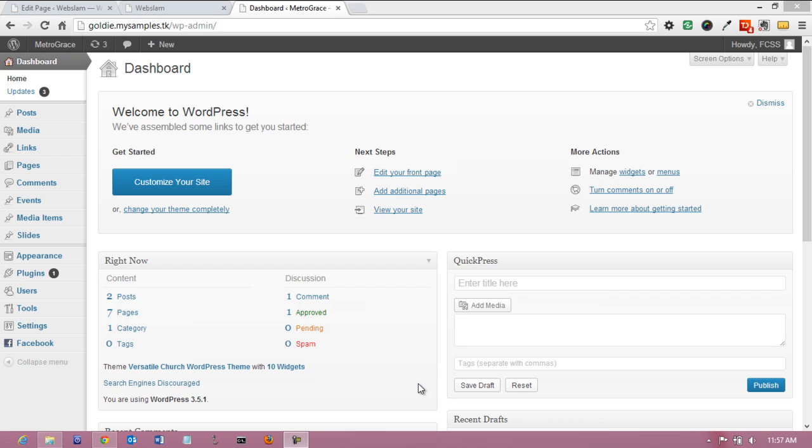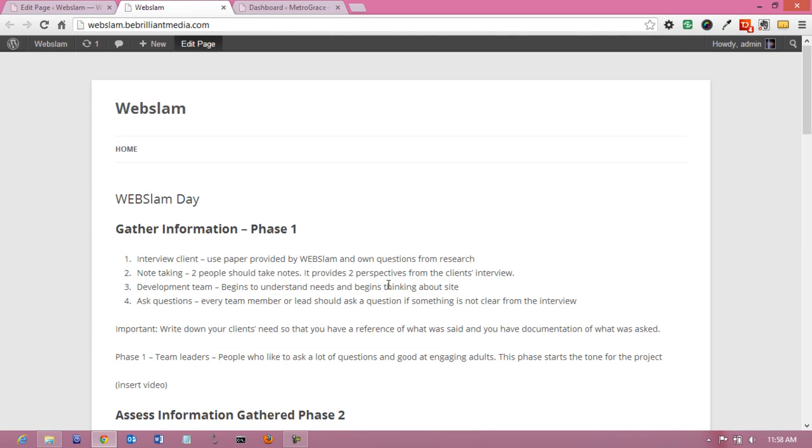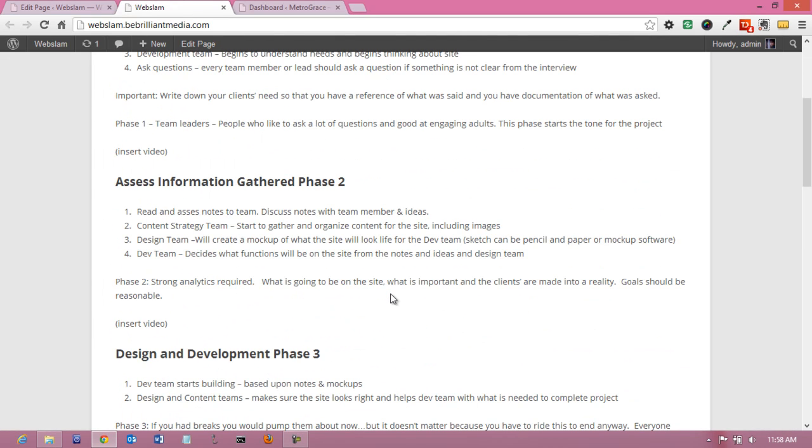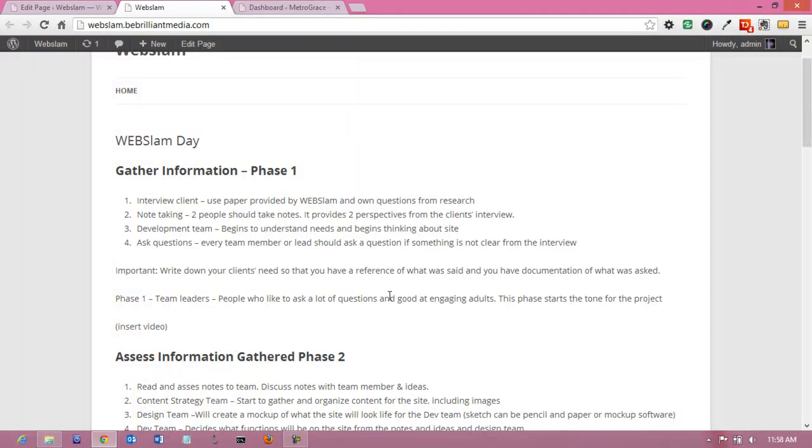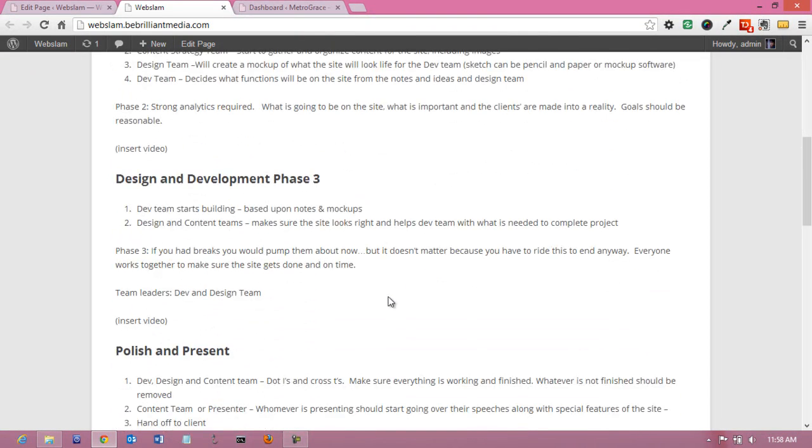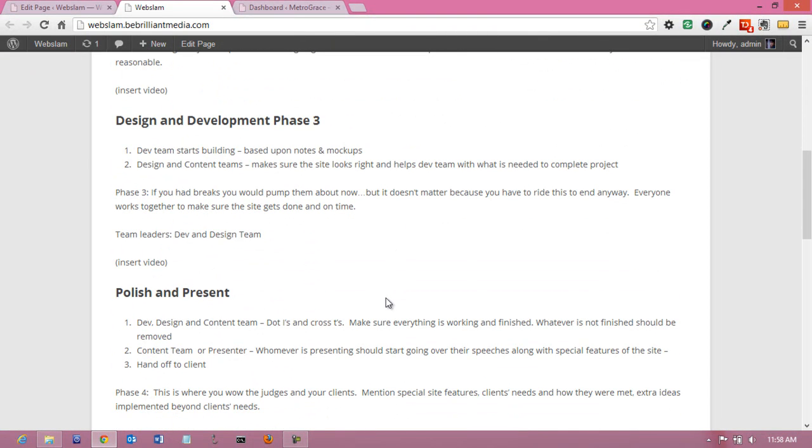So this tutorial is about plugins. What do plugins do? Plugins add functionality to your theme. What is the functionality? I will show you a really simple basic WordPress. I've created this for you guys. So there's no functionality. There's nothing. Just words. Nothing here. Functionality are things that make it do something extra.